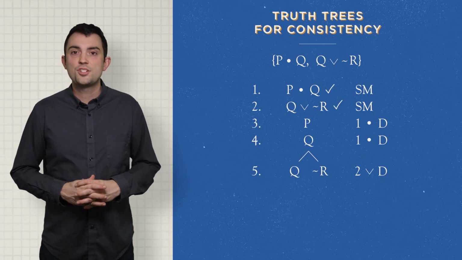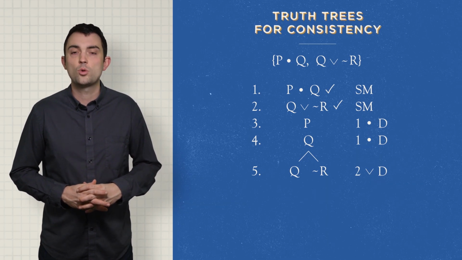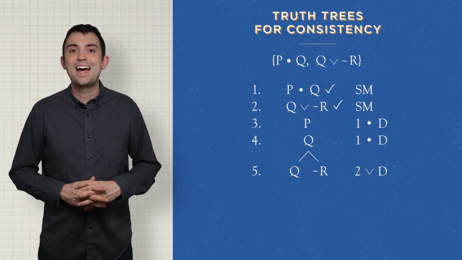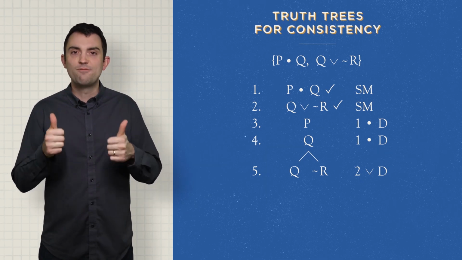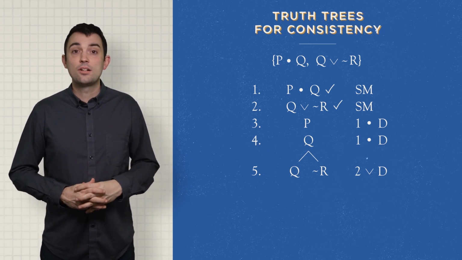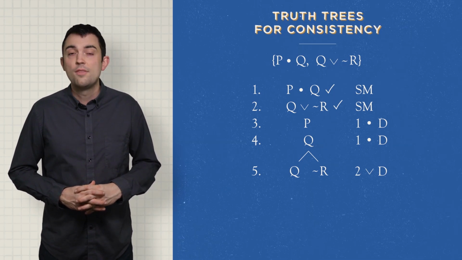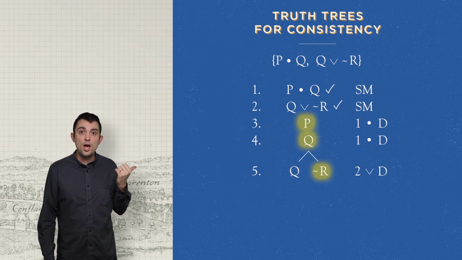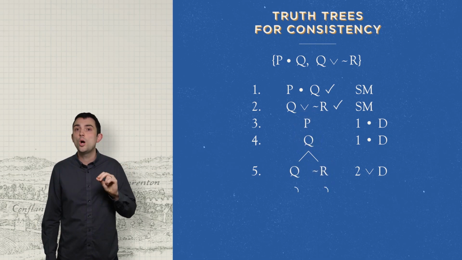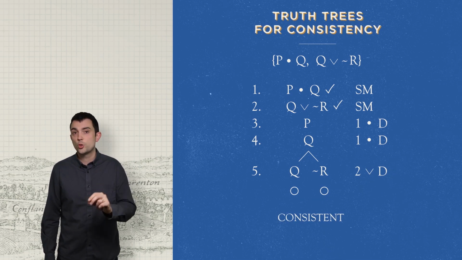Now we have two branches to consider, and with both branches, everything's either broken down into its literals or it's checked off. We've entirely decomposed the propositions in our set. Good for us. Now we can analyze them in order to see whether they're open or closed. There are no contradictions on either branch. P, Q here, P, Q, not R, no contradictions. So we have two open branches, and we can recognize that it's a consistent set and recover the truth values.